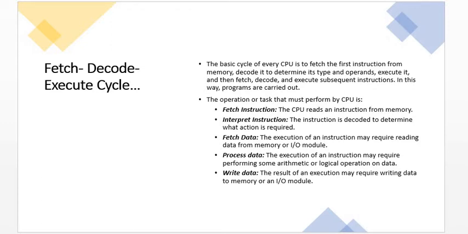And chances are very high that during the interpretation, the CPU or the processor will find that the instruction indicates there is data that needs to be fetched for the instruction to be successfully executed. So the third step is to fetch the data that enables the requirements of the instruction to be successfully met. Once the data has been fetched, we go on to have the data processed so that we get a result.